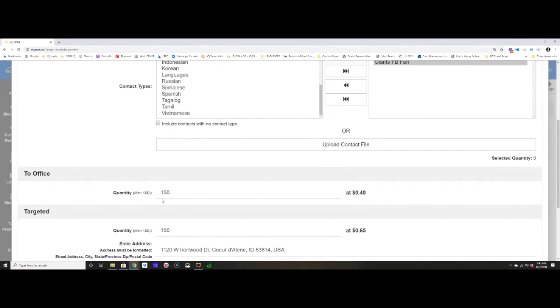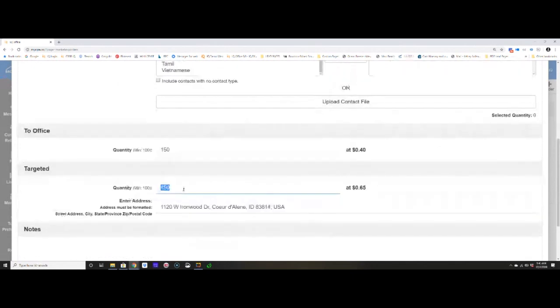It's not circular. Oh, a circular group of addresses. It's not circular. It actually goes in and finds the closest 150 residential homes. So it's not by a mile radius. It's by the type of homes that are closest to this address.